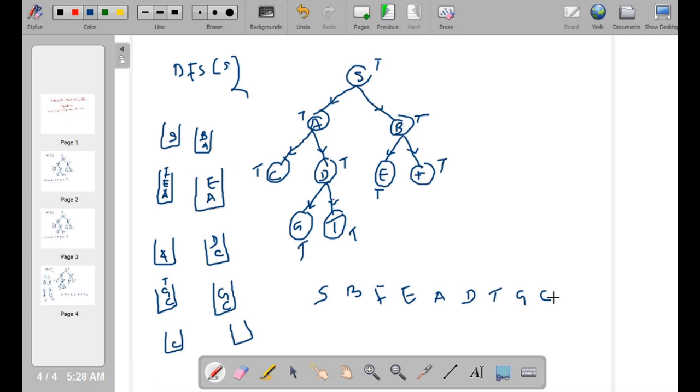Okay, let us check the recursive one. Will it give the same sequence?